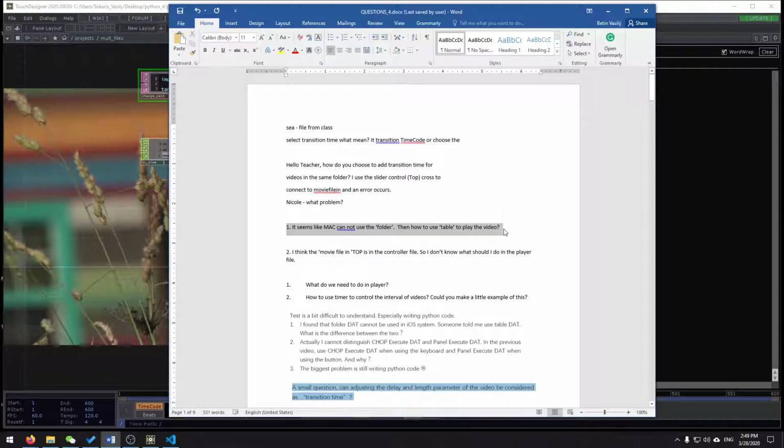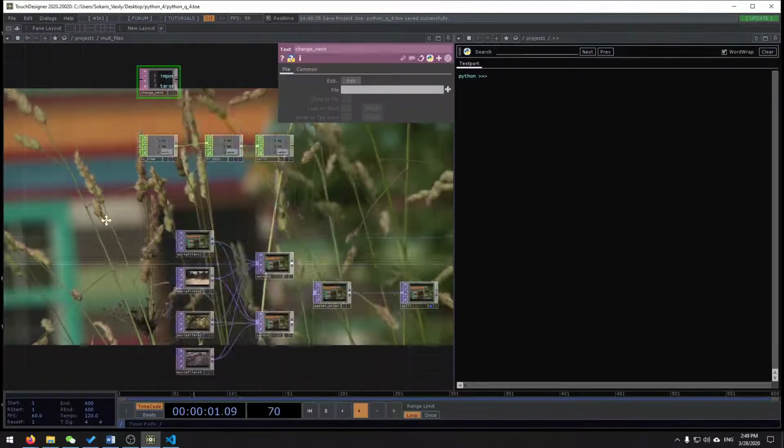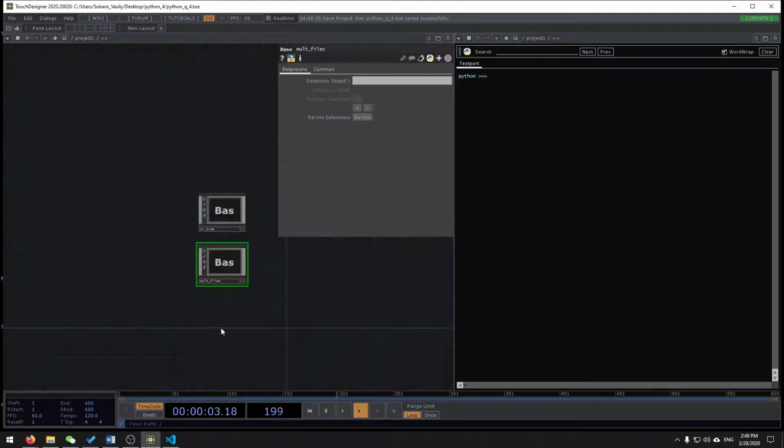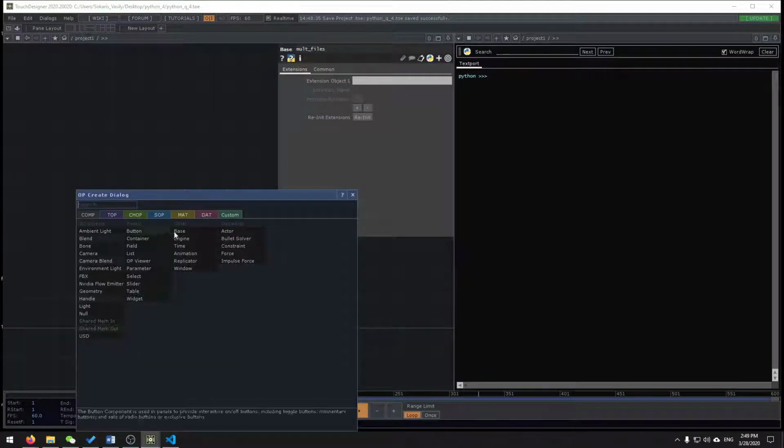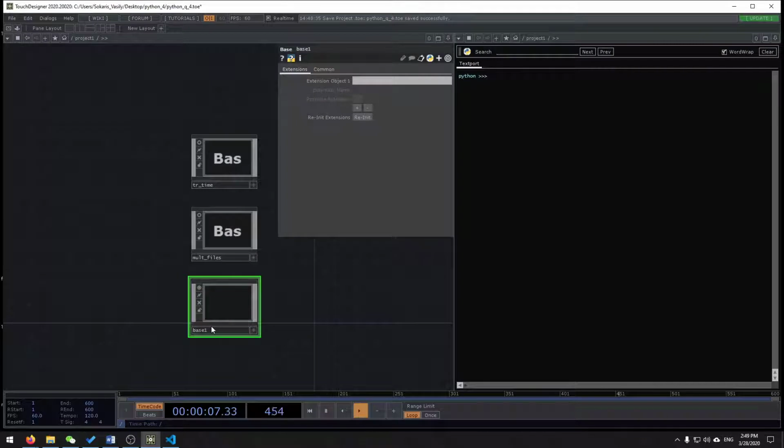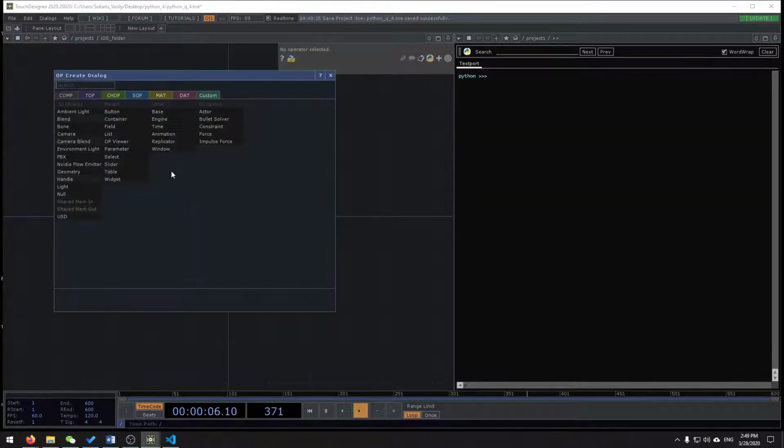Okay, here is another part. Mac cannot use the folder. Yeah, on Macintosh the folder does not work as I got, so I will create another base. I will call it EOS folder. Okay, in Windows it's easy.